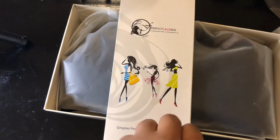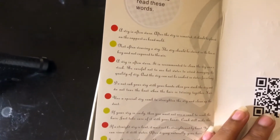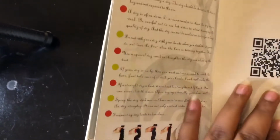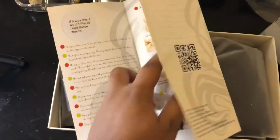The hair I got is a Brazilian straight with a bang, y'all. Yes, a bang. I love bangs, and I wanted to try something new, so I was like, okay, let me get a bang. So they send you this pamphlet.